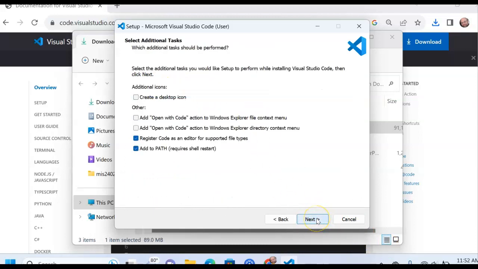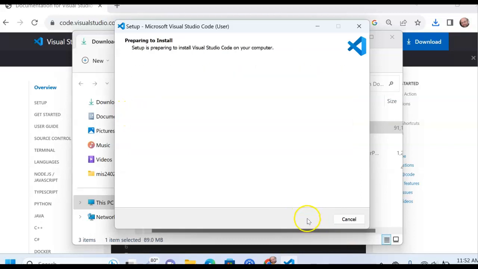That's fine. And I do like to create a desktop icon. I'm funny like that. Seriously, do that so that you can always find Visual Studio Code. And I don't want any student to show up to class when we do meet in person and say, oh, I installed everything, but I just can't find Visual Studio Code anywhere on my computer. So let's avoid all that and leave all the other defaults.